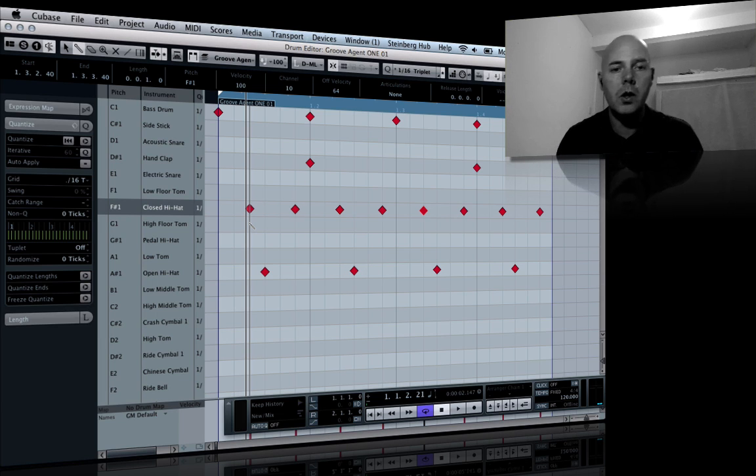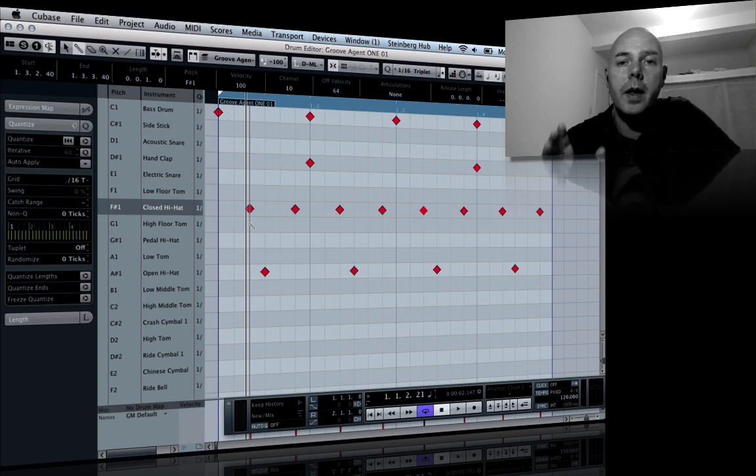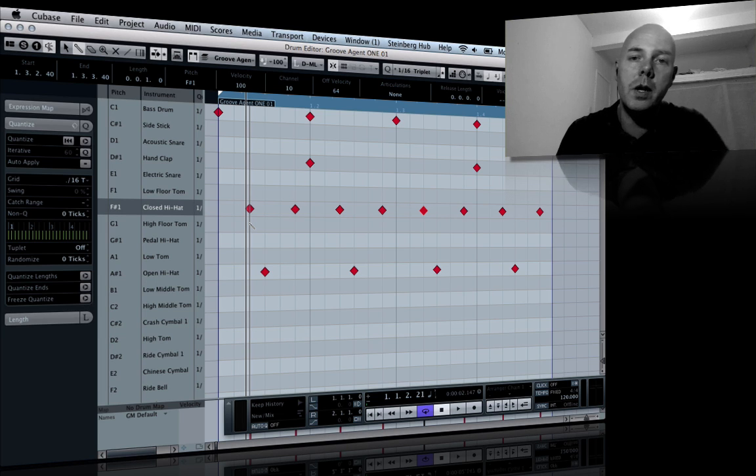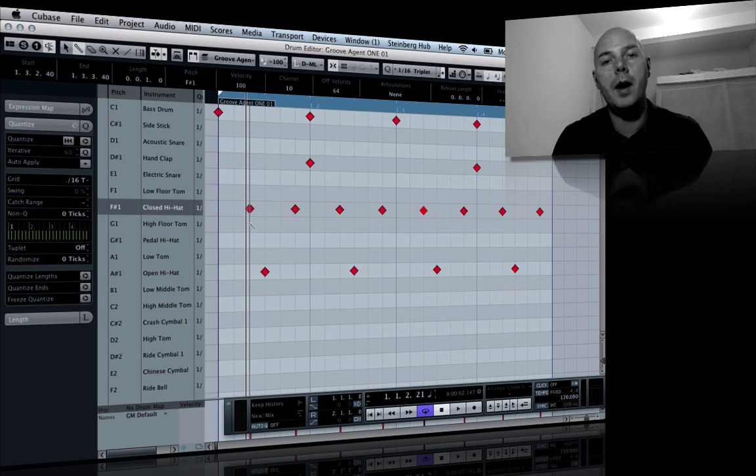So I just wanted to show you that Cubase is a really nice way to demonstrate it. The other sequencers, DAWs, they're all going to have a triplet grid. 16 triplet. In Ableton, you've got 16th grids, but then you've got a triplet option underneath. Logic, as I said, is 124. Not sure about the others. Check them out. Investigate it.